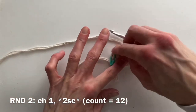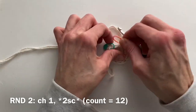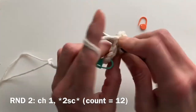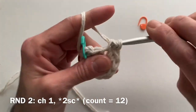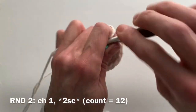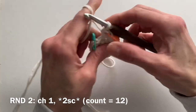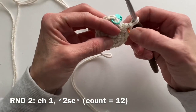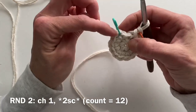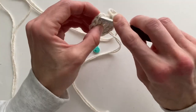Okay, and now I need to work my last 2 stitches into that stitch. So I had my stitch marker on the last stitch of the round. So I'm gonna work my last 2 stitches into this stitch here, 1 and 2. And then I'm gonna replace my stitch marker so that it's on the last stitch of my round. And then I'm gonna count them. I should have 12. So 2, 4, 6, 8, 10, 12, okay. So now I'm going to join with the slip stitch to end round 2.